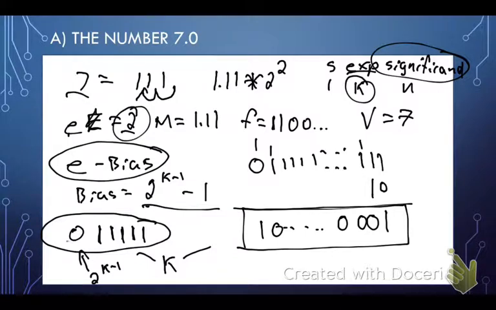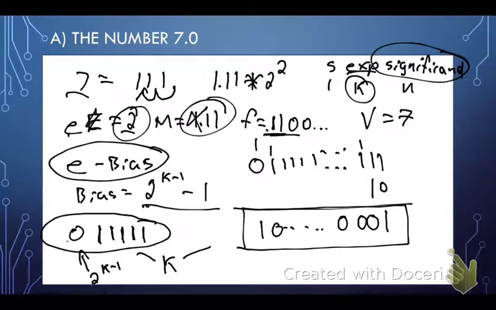this too. I'm all over the page here. You'd want to clean this up in your answer, obviously. Exponent e, the significand m, well, that's this 1.11, okay? The fraction f, what is f? Well, that's this piece. We chop off the front. We don't need that 1 because it's implied. So it's just this 110. Now they talk about it as a fractional part. So please just put the binary point there just to be explicit that these bits are meant to be after the binary point. So f is 0.11.